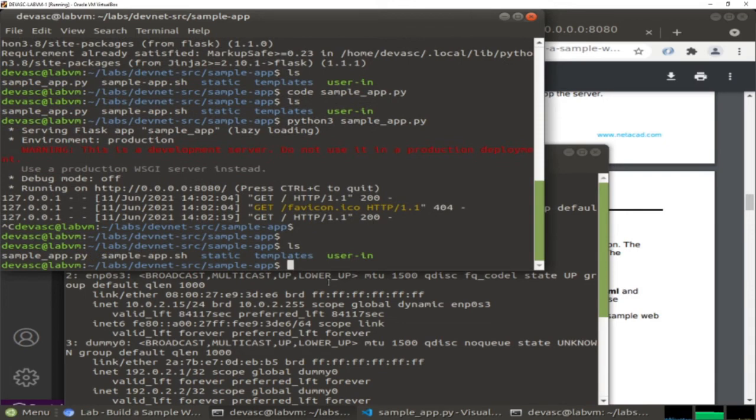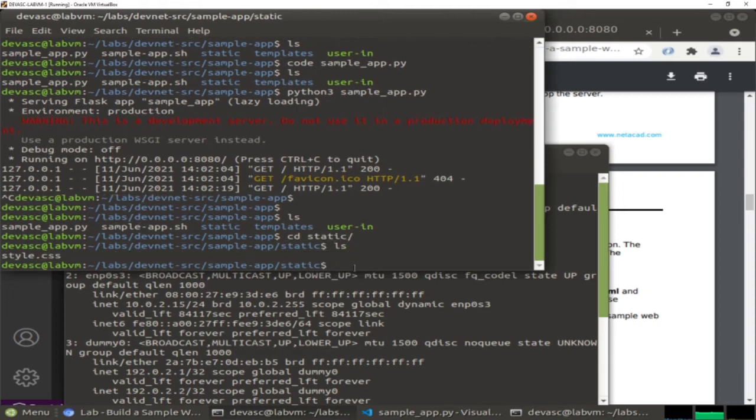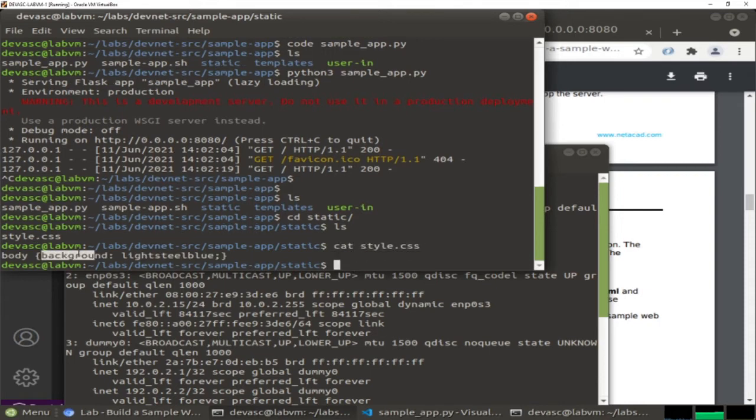And now let's check these two files. As you can see here, we have static and we have templates. Here we are inside the static folder, and we can check this file. In style.css, we have in the body the background, and it is light steel blue.